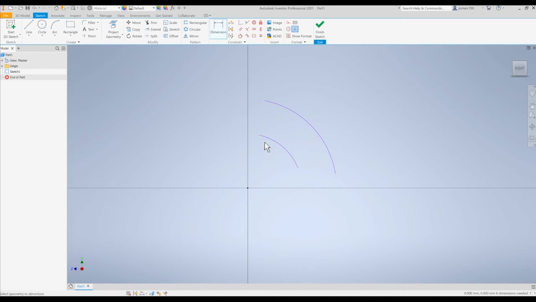Next, let's grab our dimension tool, hitting D. Let's dimension this arc to 9, hitting enter. And with the dimension tool still active, selecting this arc, left click here to place our dimension, key in 16.